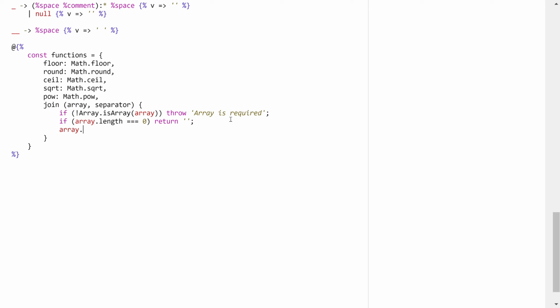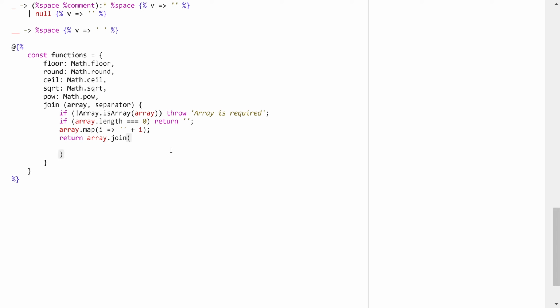Otherwise, we pass through our array with array method map, and we'll use a little simple trick to make anything turn into a string. Any single item inside of this array will turn into a string, and we'll return array join.